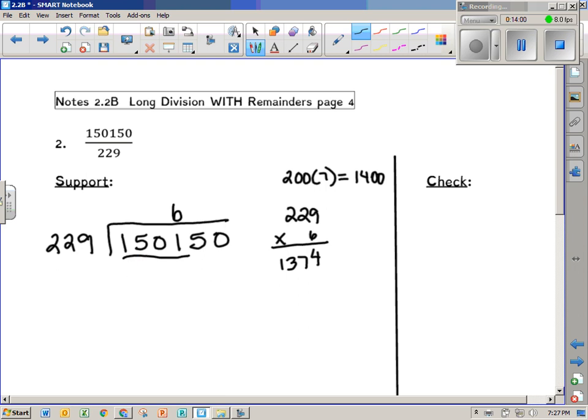I've watched students working some division problems in the past, and they'll have a tendency sometimes to want to write down here before they put anything up here in their quotient. That's a bad idea. Typically they'll forget about it, and then their work will be missing something. So put that first, then think 6 times the divisor is this number, and then subtract. Just kind of follow the same steps each time.